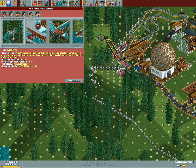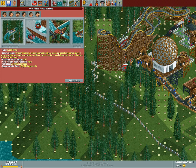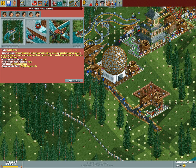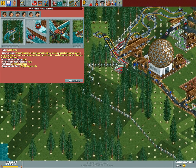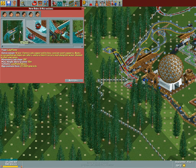Now then, where I want to build this is over here. Let's get the supports out there. What I want to have is a lift going right above this exit of the coaster here. I don't know if that's possible, really. I mean, this is height 17, but I think we should be able to wiggle a track in between here if we stay at height 15. And then have it go around over here, and then do some funky stuff here, and then get back to the station. That is the plan for the log flume. I don't know if we will be able to pull that off, but we're going to try and see.